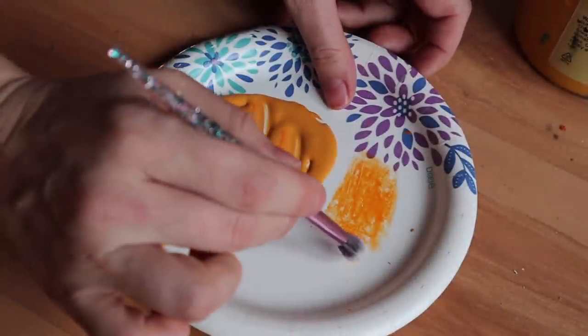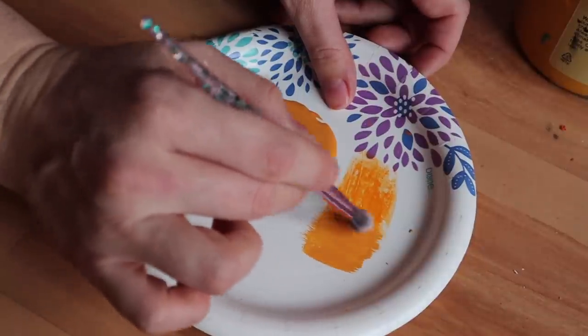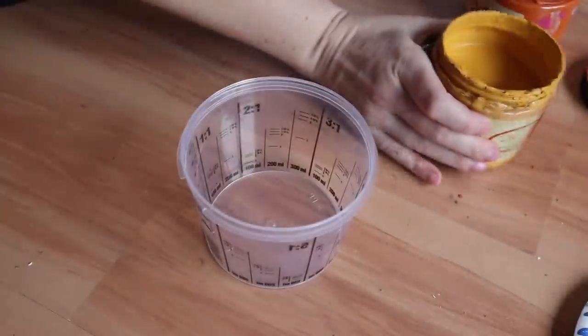Now that I've completely mixed those two colors, I'm gonna take a little paintbrush and put it up against my color swatch to see if it matches. And this is pretty much perfect. I love how this has turned out. So I'm gonna make a bigger batch now.